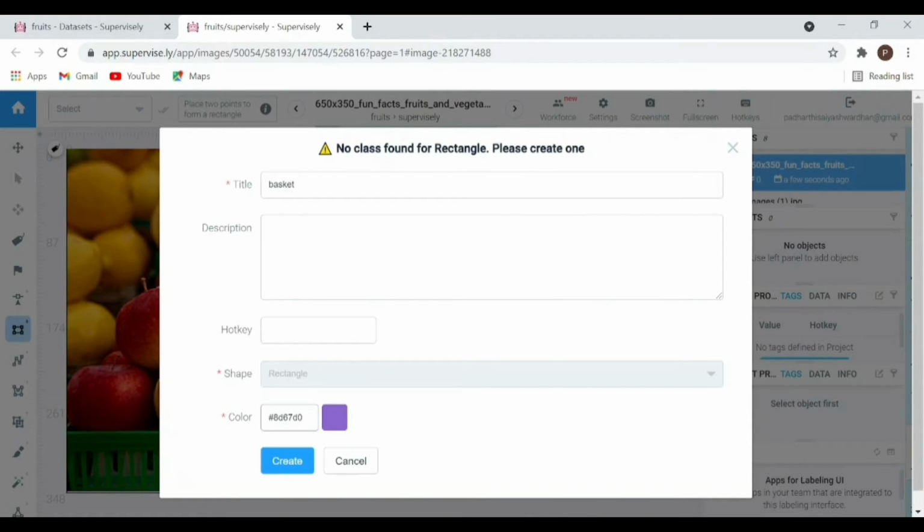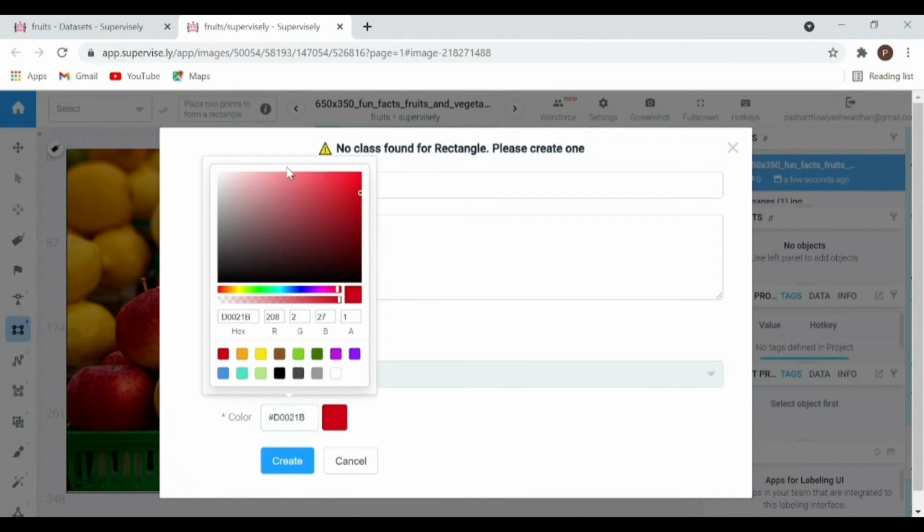Shape is already set there. By default any color will be set there, but if you want a specific color, just click on here, select your color and select the saturation or the different colors you want, and then click OK.